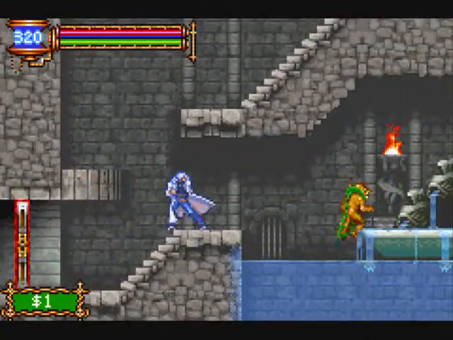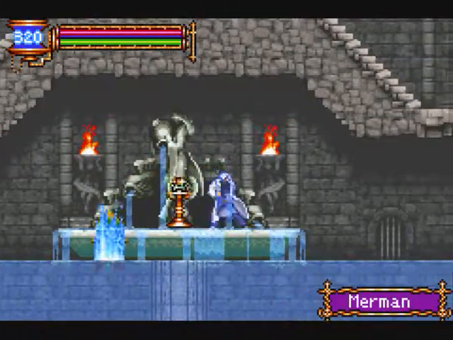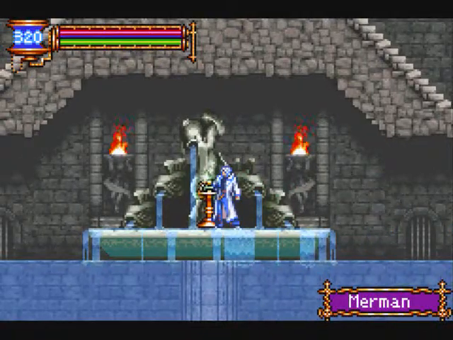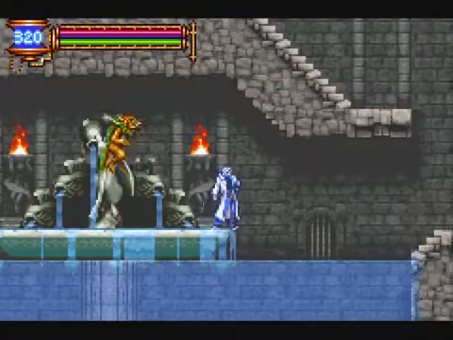And down here we've got mermen. We also have this little, well, it's a unique candlestick, more or less. It's a soul keeper. And you can get unique souls from them. Like this silver soul, which is an ability soul. You can now backdash by pressing L.